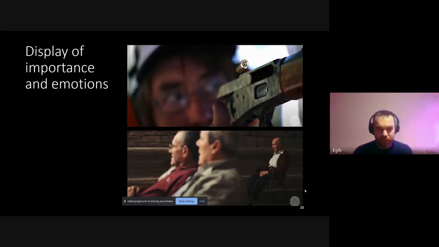Another one is display of importance and emotions. So using different camera tricks, let's say we can change focus, and here in the upper image we see that this shooting action or this bullet is very important because it's drawn to the foreground. And in this second image, we could guess, for example, the emotional state of this person, because, from this Alfred Hitchcock rule, this person is smaller in the scene than, for example, the foreground with these two men sitting. One image can already show you approximately what is happening in the scene or how the person is feeling about themselves.